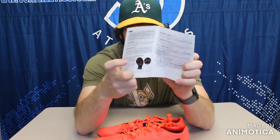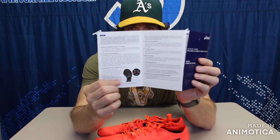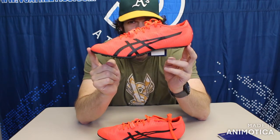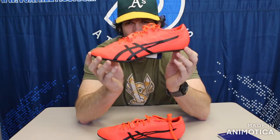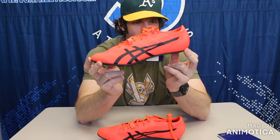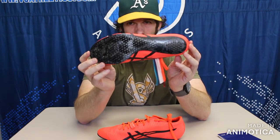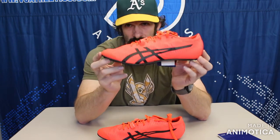It comes with a full instruction manual that tells you the recommended usage for events, surfaces, and what to do if anything happens to the plate. You always like to see companies innovate, especially with what we call the spike wars going on right now. Nike is kind of in the lead because they're the only ones who actually had their athletes run a lot of races last year in their new carbon fiber technology. It'll be interesting to see how everybody catches up and how ASICS athletes do in this shoe.